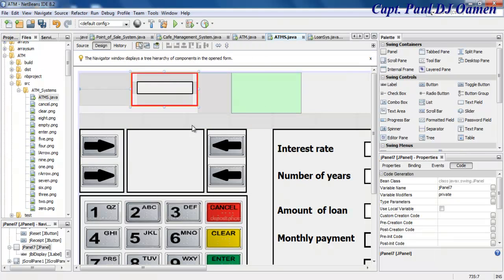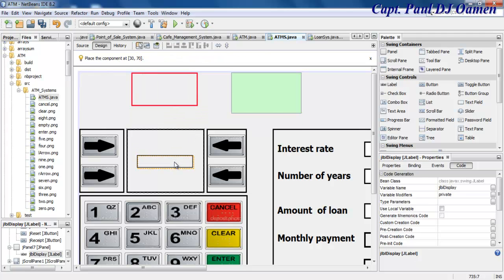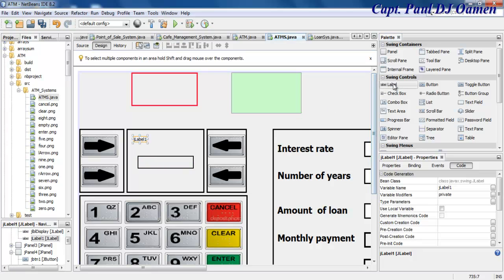Move this up here, and this very one I'm going to bring right to the center. I might as well just copy this, or let's get a label, one label here, one here, one here, and one here.